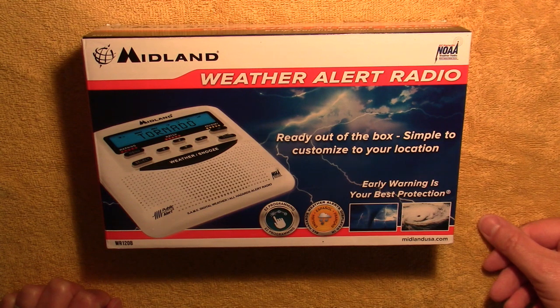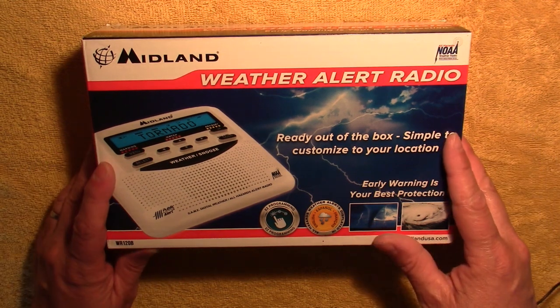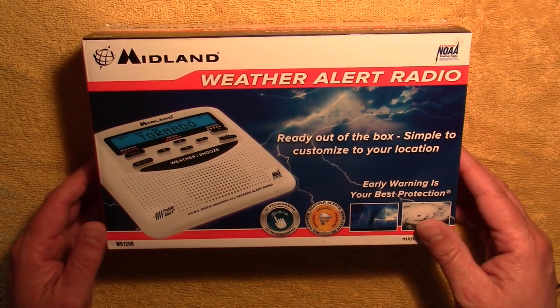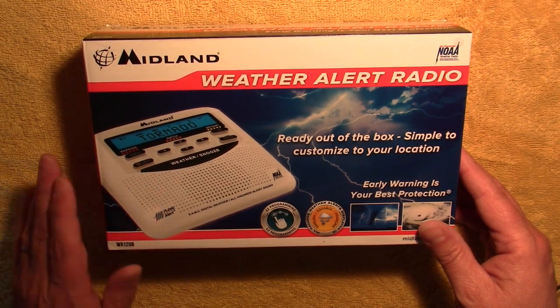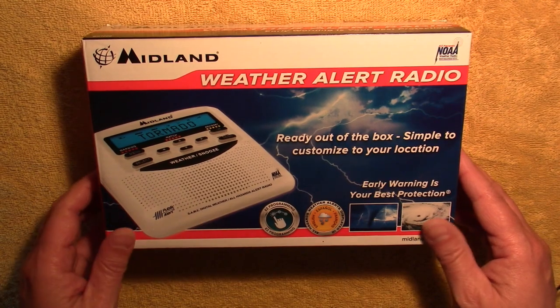This is the Midland WR-120, and this particular weather radio has the ability to use the SAME codes, which allows you to enter the counties that you want to get warnings from, as well as select what weather events you're interested in.